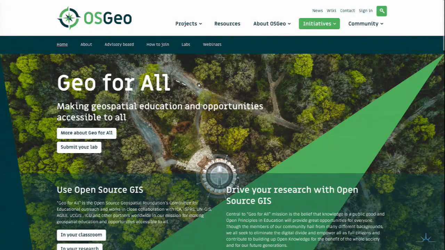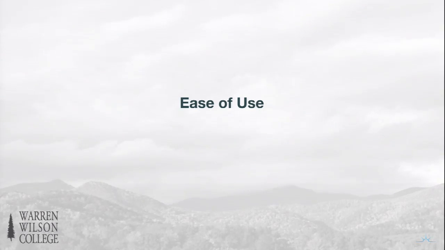A piece of this, and I'll come back to this in a moment, but this has been really helpful for me as the only GIS person at a very small school, is have a community of educators that I can reach out to and learn from. So the Geo for All initiative has really, I think, got some momentum, and a lot of labs, a lot of professors, a lot of tutorials, a lot of data here that I can participate and be a part of and ask questions and ask, how do you do this, right? So OSGeo, this Geo for All initiative has been really immensely valuable for me as an educator at a small school.